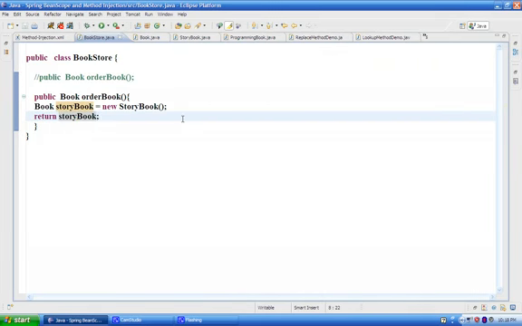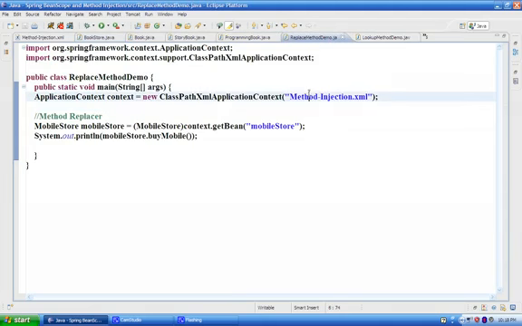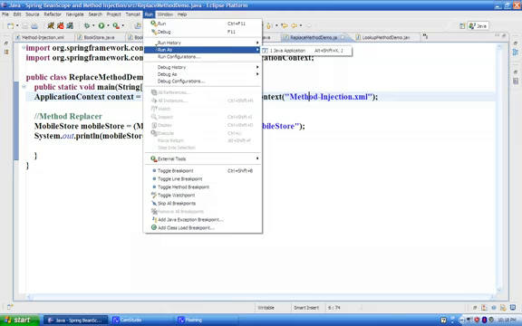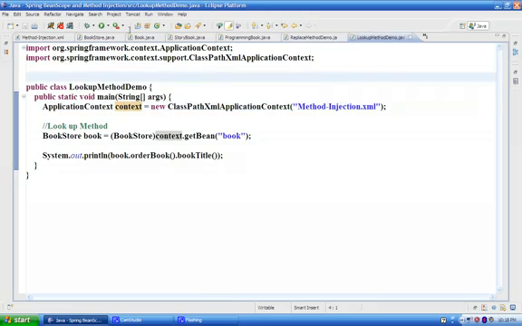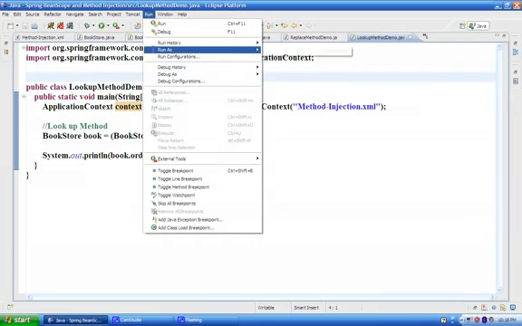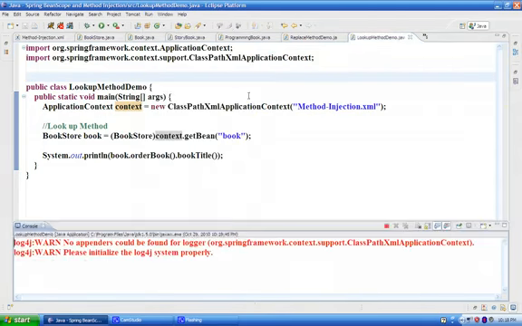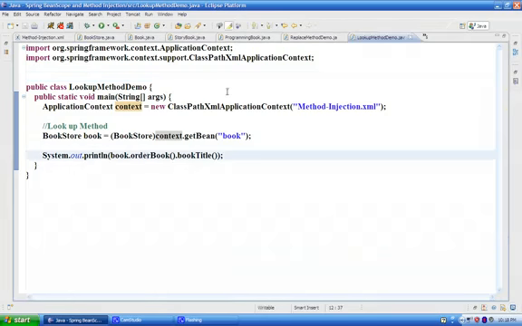So if you run this with the Spring framework, still Spring takes care of extending your concrete class and overriding the order book, and returns you the Spring programming, Spring book. So you can see that still it returns the Spring programming instead of the storybook.